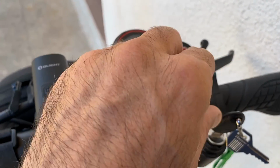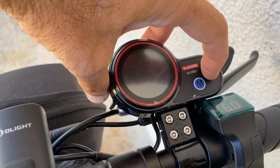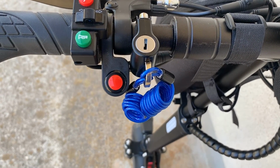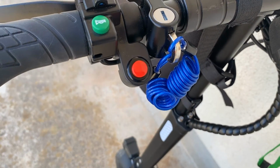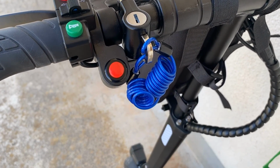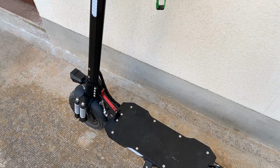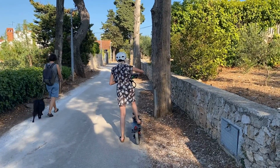First, you give the contact right here. Here it is, and then you turn it on. And then with this button right here, you can regulate. Do you want both front and back wheel to be on, both electrical motors to be on, or only one? So when I start, I always start with only the rear motor on, and that provides you a soft start. You can nicely, easily start. And then when you want to reach higher speeds, or when you have to climb up, then I simply press this button with my thumb.